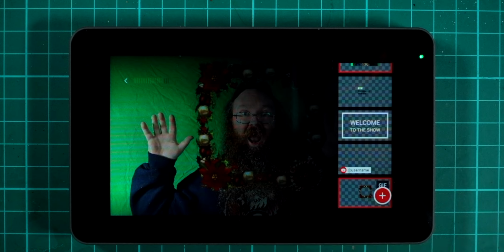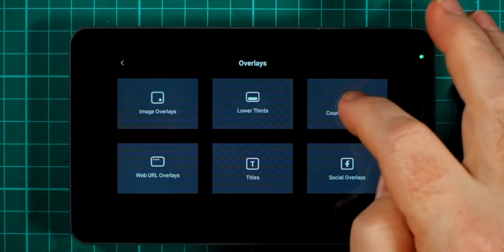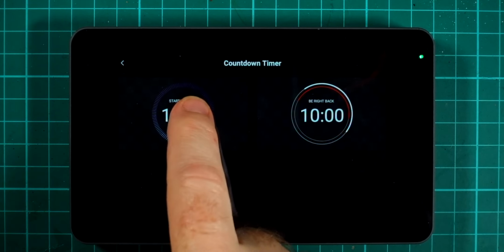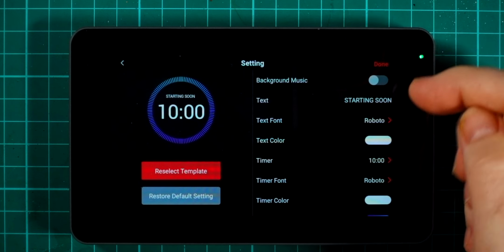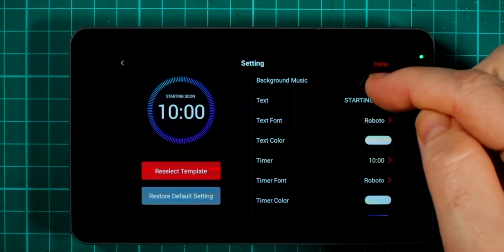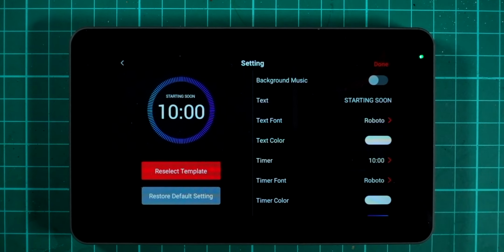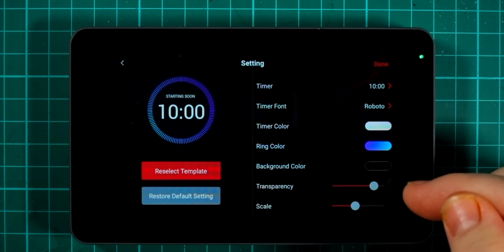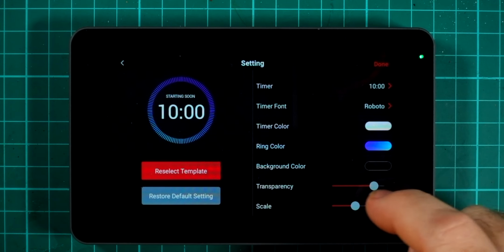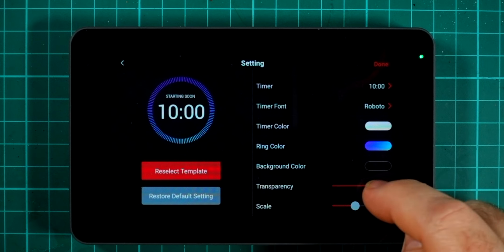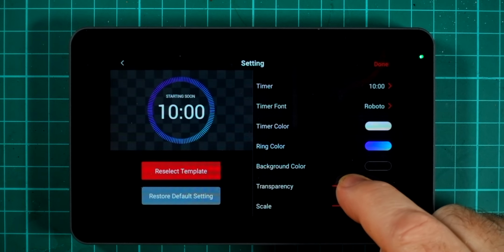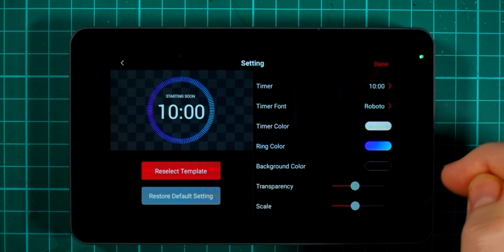And the final one that they've put in here is transparency and also background music on the countdown timers. Once again, come into the overlays, click plus, choose a countdown timer, choose one of the templates you want to use, and you'll see here we've got the background music option again. There's more of that coming. And also down here under transparency, you can just drag that further back or up, and it will change the transparency of the background layer.